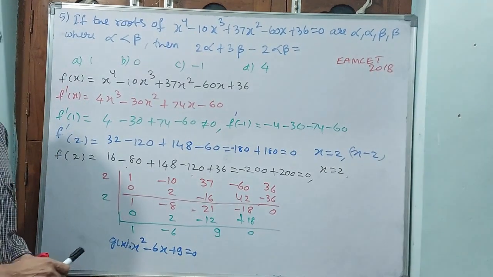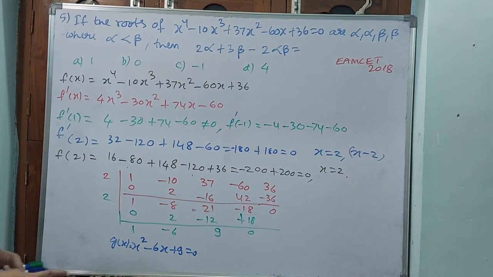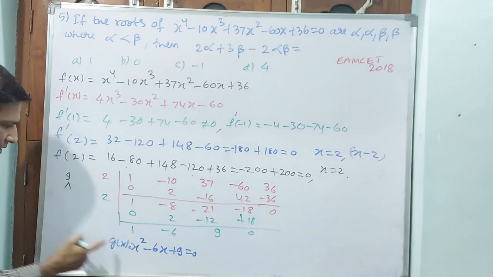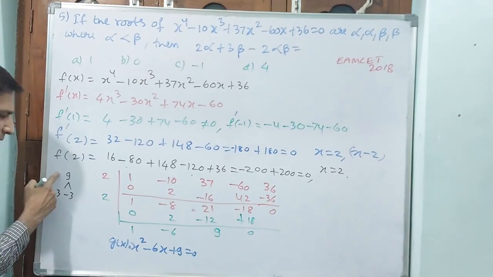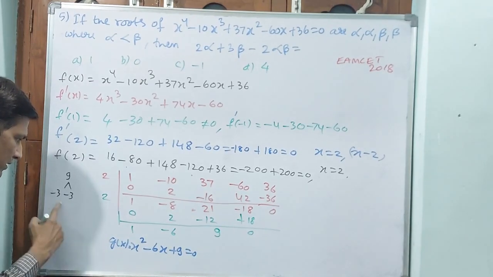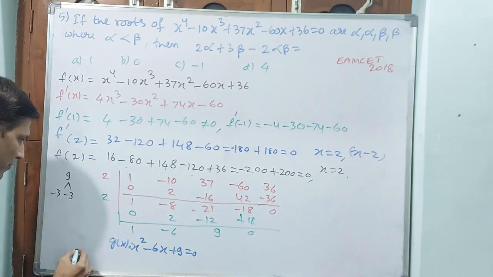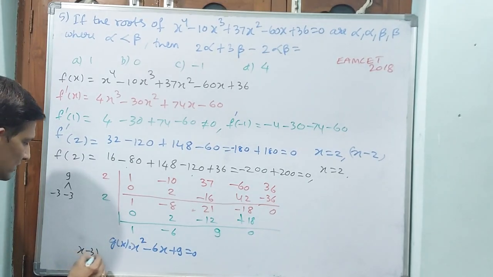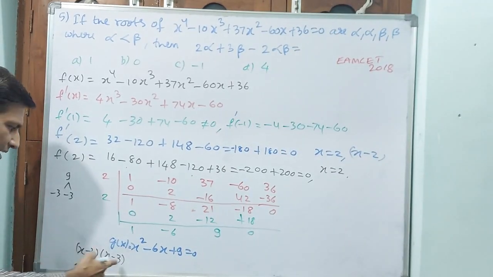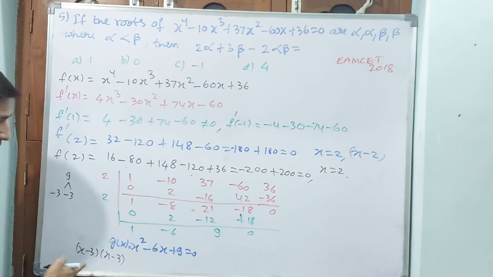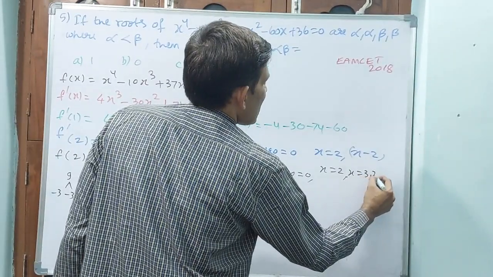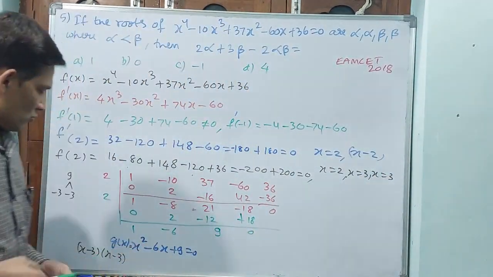Simply this is a quadratic equation. That's all. Okay. I don't want to rub it out. I am doing it here itself. See, 1 into 9 is 9, and minus 6 has to come. Shall I take minus 3 plus 9, minus 3 plus 6? See what I am doing here itself. X minus 3 into x minus 3. X minus 3 whole square. X square plus 9 minus 6x. So x will be 3. X is equal to 3, comma, x is equal to 3. You see, repeated roots only have come.